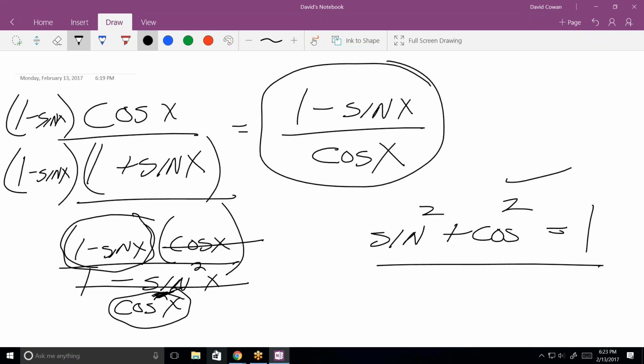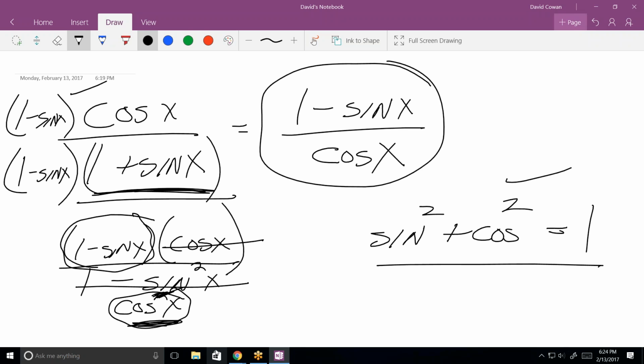Yeah. Okay. So this is a little bit more complicated method where you have to multiply by the conjugate. The secret is always seeing this 1 plus sine x. It's really hard to do much of anything with that just using the regular identities. But if I can make that be 1 minus sine squared x, now I can replace it with cosine. In other words, I can replace those two terms with one term, cosine squared x, if I multiply by its conjugate.